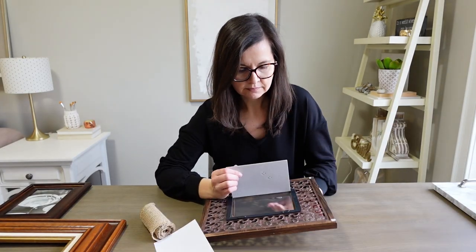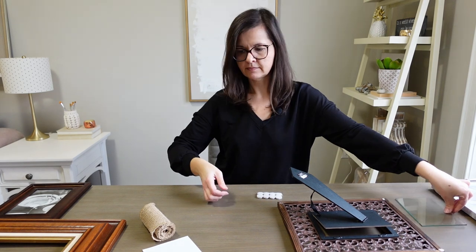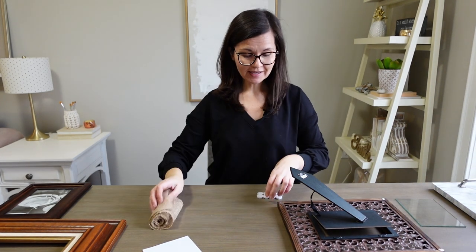First off, let's take out the glass. And I'm going to replace the glass with burlap. And then I'm going to add some feet.